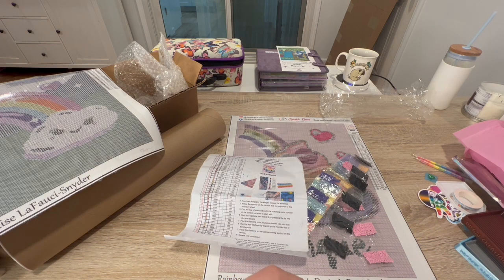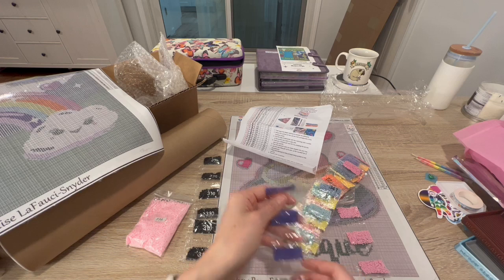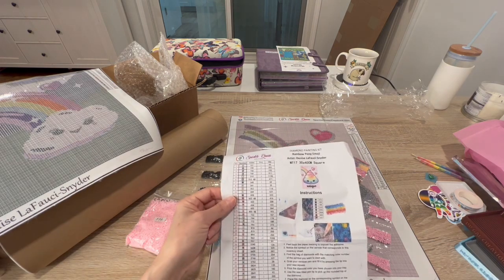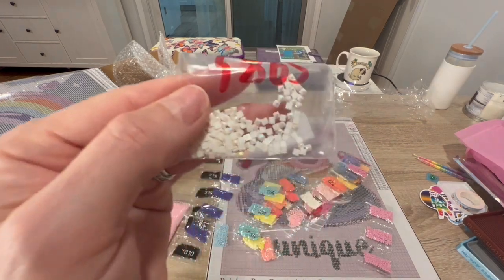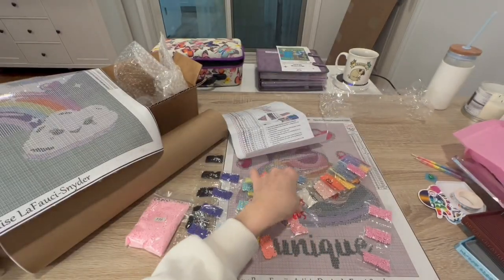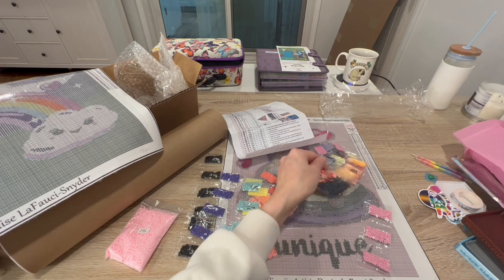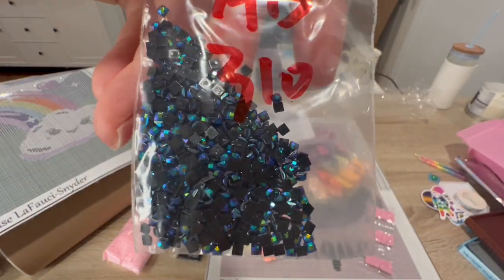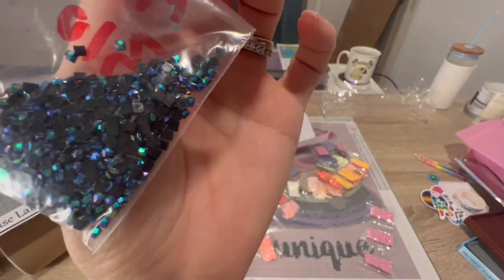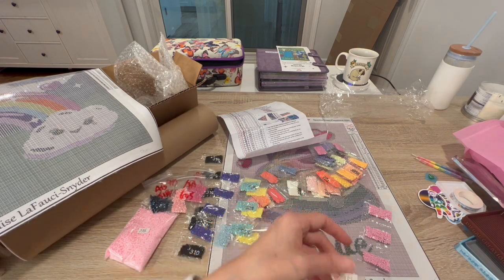This one — it's DMC 963, 963 — it's gorgeous. I'm just obsessed with this color. And then we have a little more 310 in this one. We do have ABs — four ABs. Here's one, it's a white. Oh, like a hot pink fuchsia. Then a light pink — almost like this pink, just a shade darker. And then 310 AB — the peacock! These are really colorful, look at all those colors coming off these drills. Very cool — four ABs, and a little bag of 151.